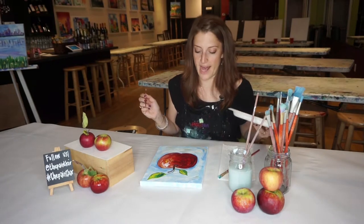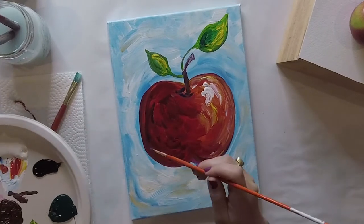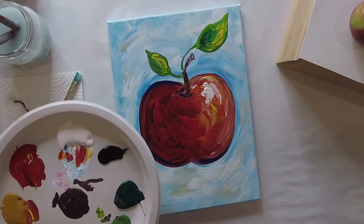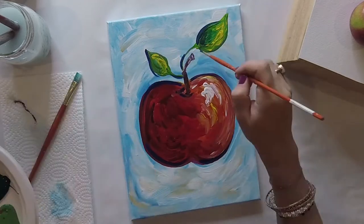All right, now I'm going to add some highlights to my apple. So I'm going to take my baby brush. I'm going to start off with some blue. I'm just going to come down and do what I call the plop and pull, which is basically just doing a little highlight to make the other colors pop out. And they give this effect of a shadow.